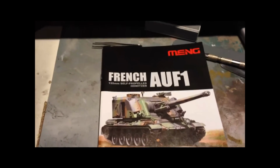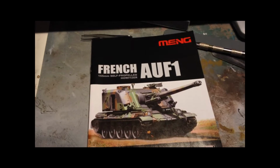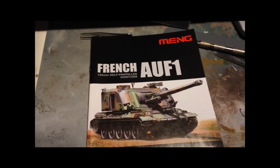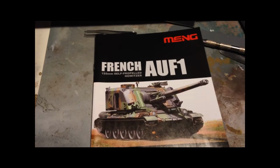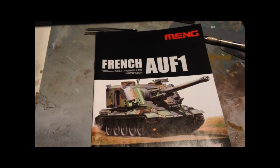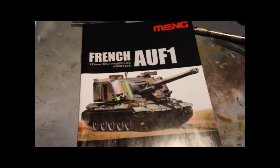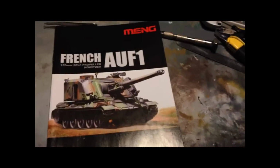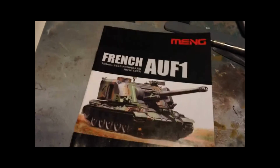This kit is part of my vague ambition to eventually have a collection of all the available modern 1/35 scale self-propelled howitzers. This started off when I did my AS90. I really enjoyed building it, and it looks great on the shelf, and I just went, right, what other modern SPGs are there? This was one that came up.